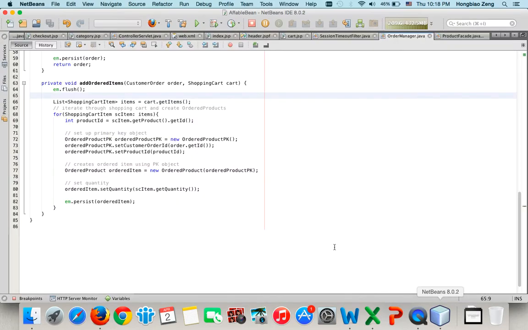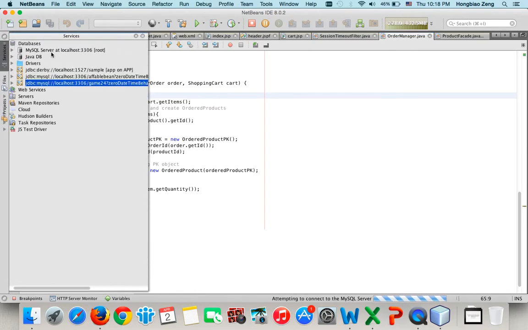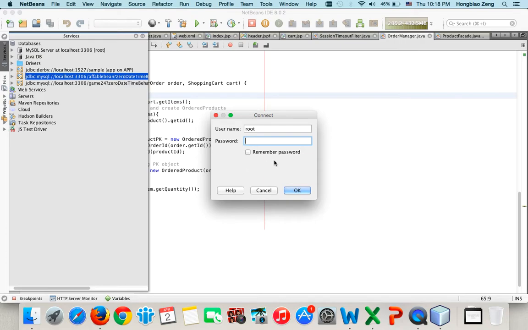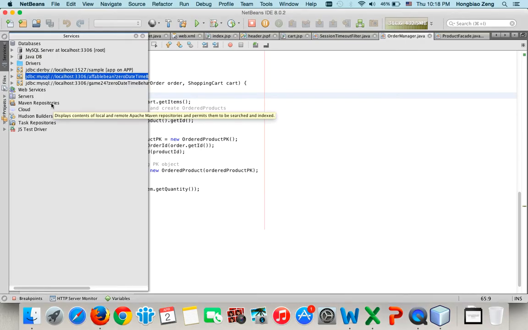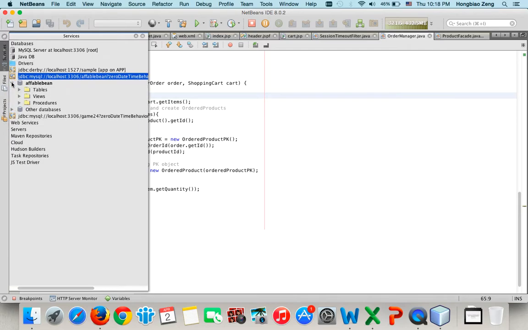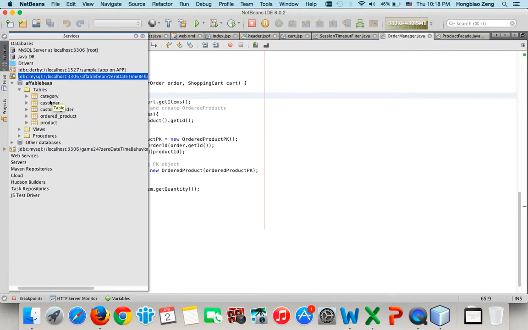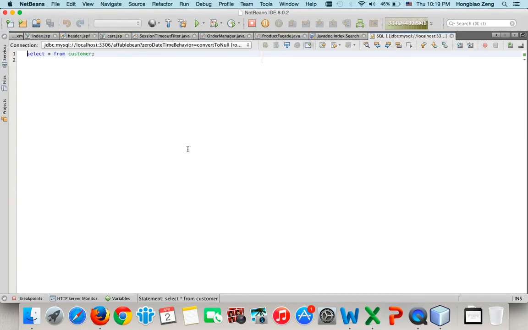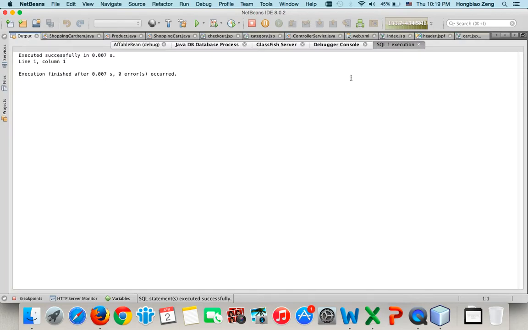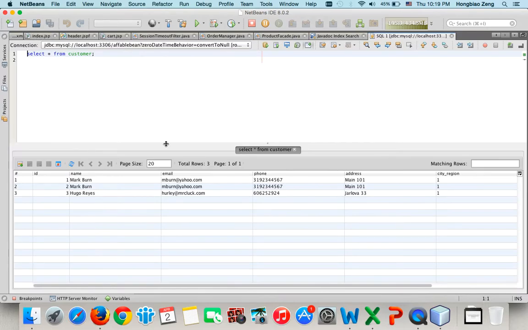Now, let's switch back to the IDE. I want to go to the servers and check my database. It says this link is broken. Let us connect it. Type in the password. Now it's fixed. Expand it. You have a database. You have tables here. You right click any table. I probably want to click the customer table. Then let's view data. Okay, then let us see the result. Execution, probably I should close it. Yeah, here. Now you see all these customers. Okay, I have those customers added.